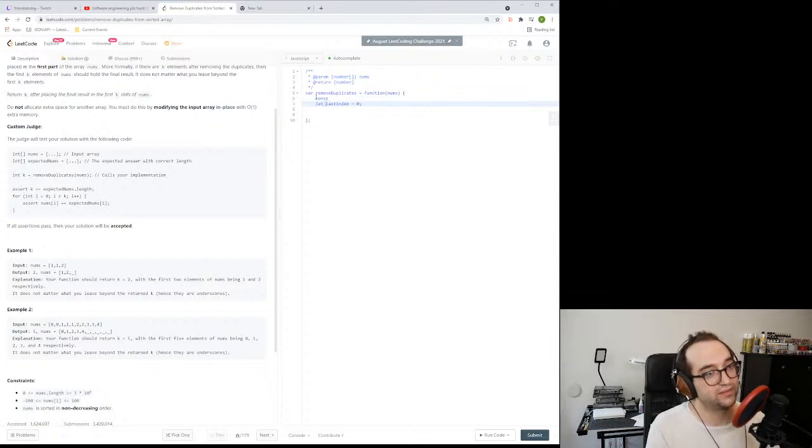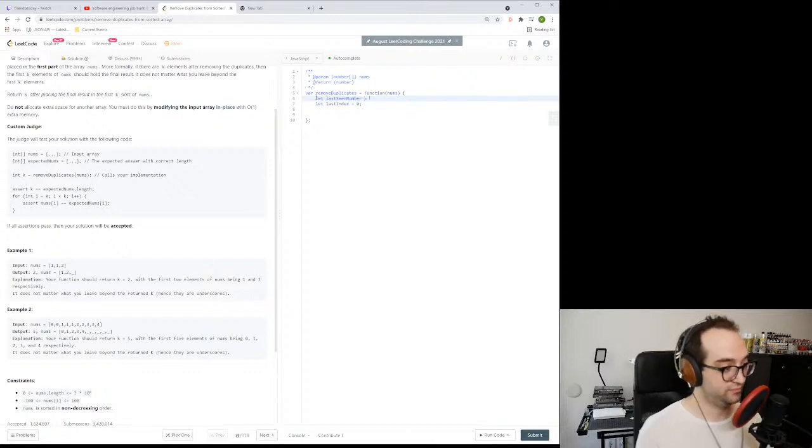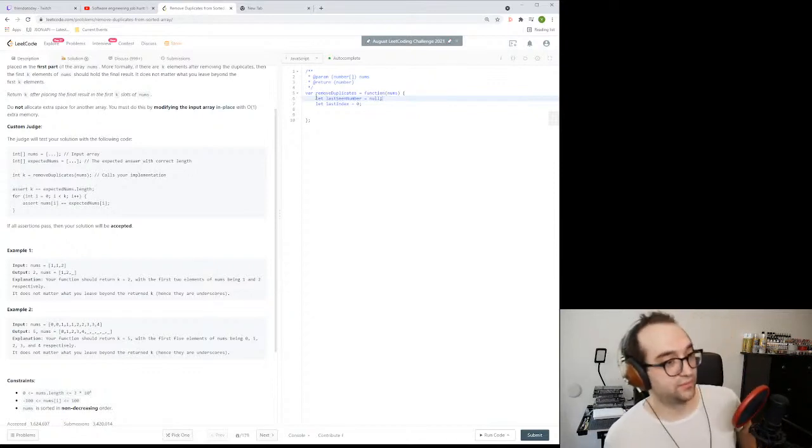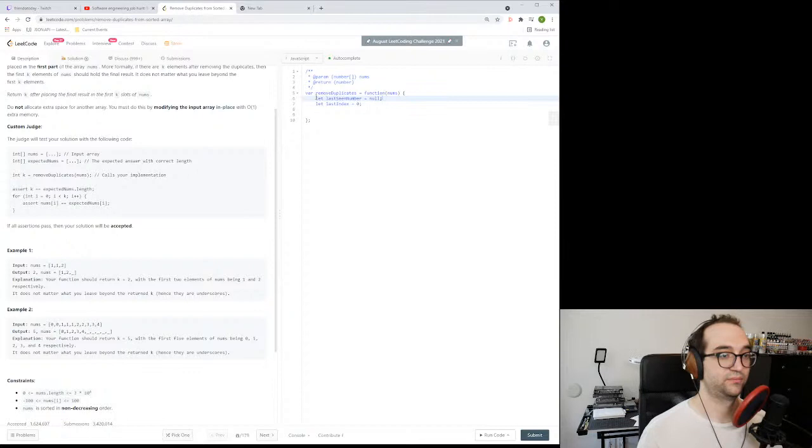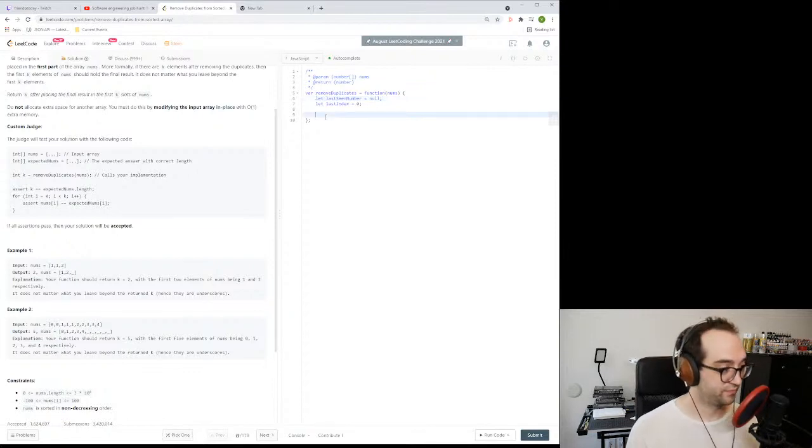Let lastSeenNumber equal null. Okay, and we got to iterate across it.